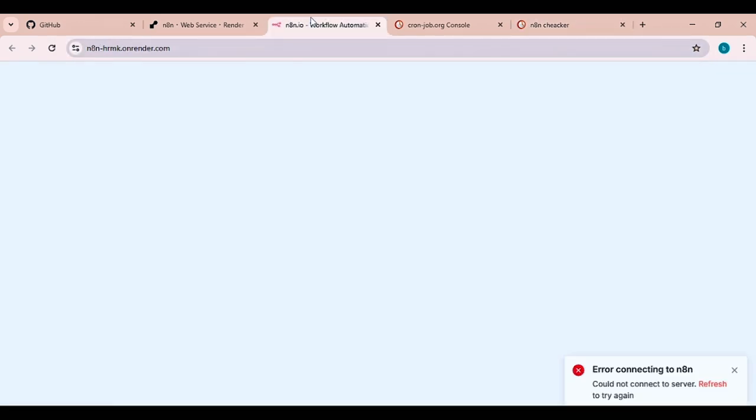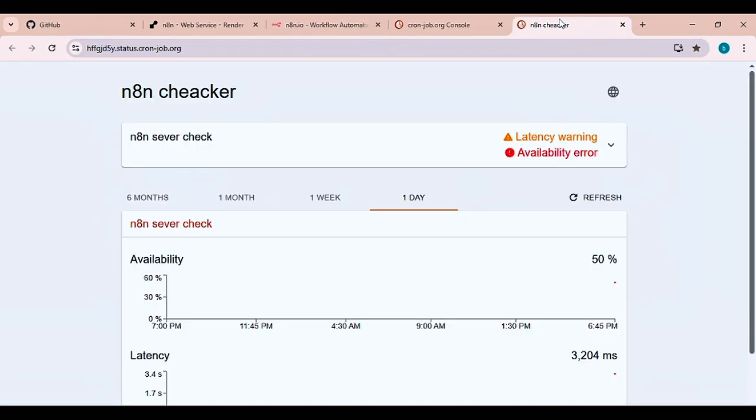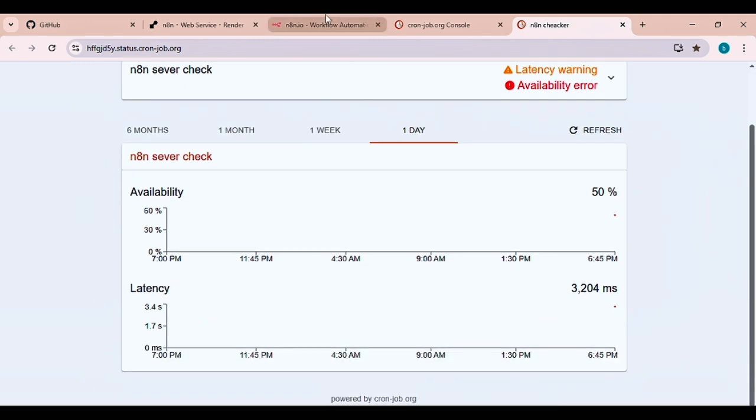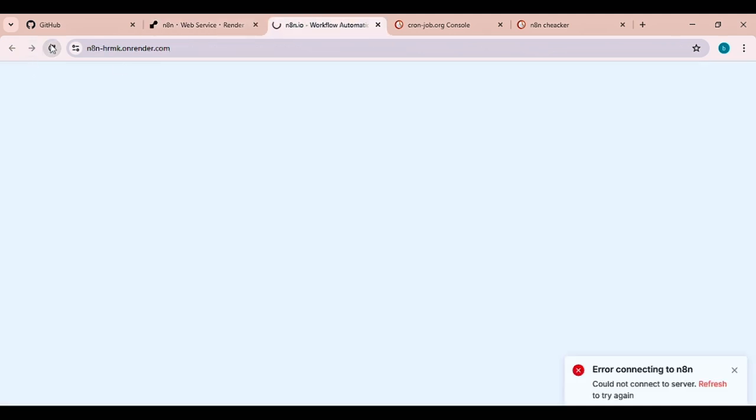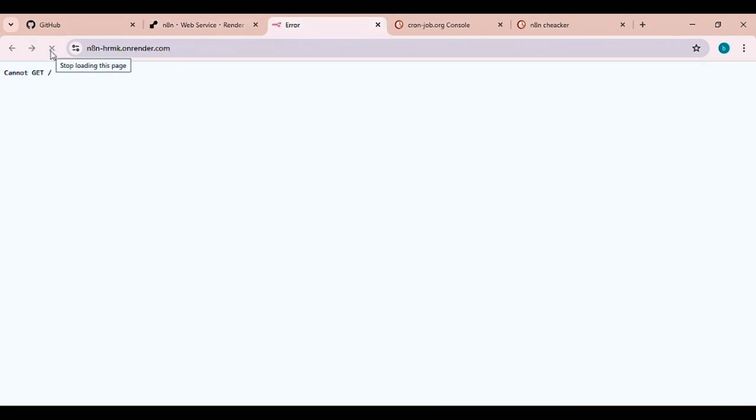See, this n8n instance for now has an error, and the checker says it has an availability error. So you just have to wait till it deploys, then it confirms it's back. Not found, refresh, error cannot get, not found. What you're seeing is just a DNS record and some backend configurations. That is the error that you are getting most of the time.